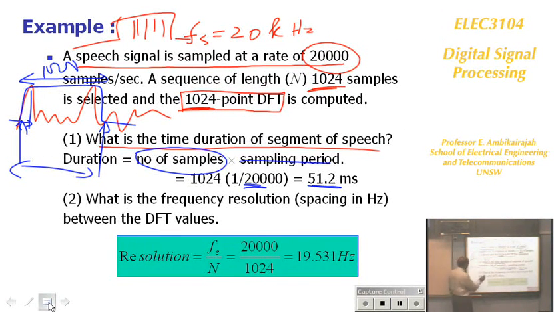milliseconds. What's the frequency resolution? When you do this analysis, at what frequencies are you looking? The frequency resolution becomes sampling frequency divided by N, which is 19.531 hertz. So the first frequency is 0, the second is 19.5. If you have a frequency of 5 hertz, you can't detect it easily, but there will be an influence of that on both sides. And then twice that frequency, 3 times, 4 times, 5 times that frequency at the next position.